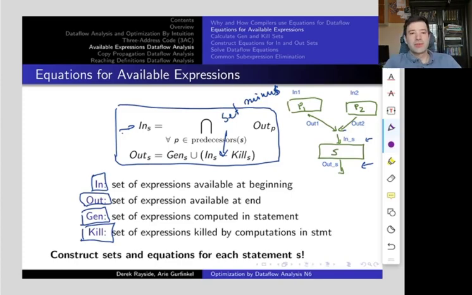Hey guys, welcome to our second lecture on optimization. We're going to go over the slide that we haven't finished last time. And really our goal is just to do a refresher of what we did and work through the examples that were left out. If you remember, last time we looked at optimizations and data flow analysis that support them.